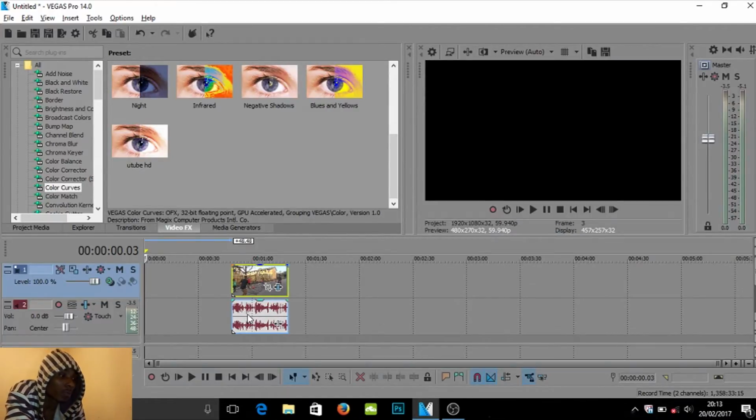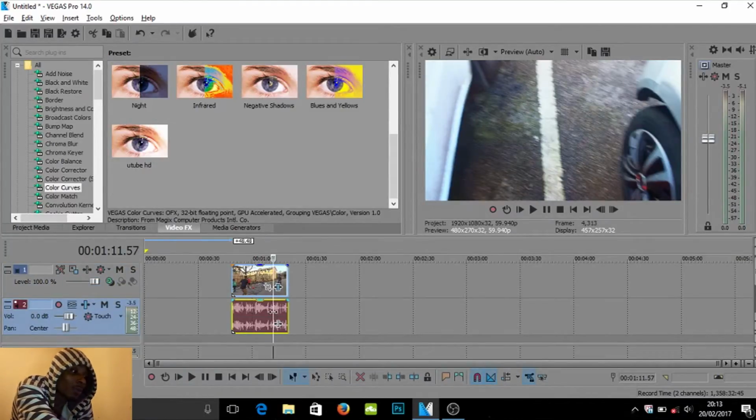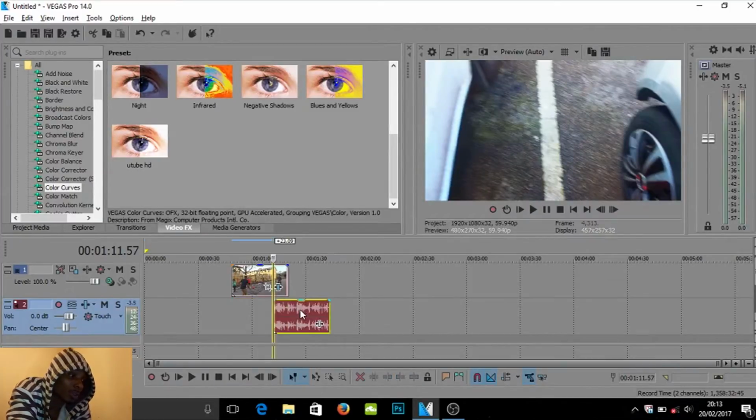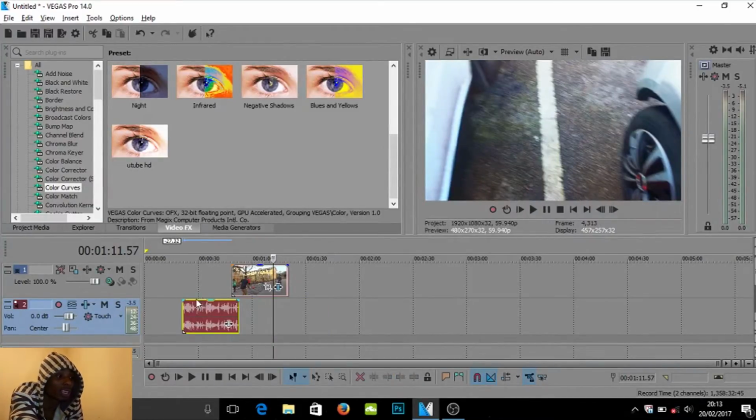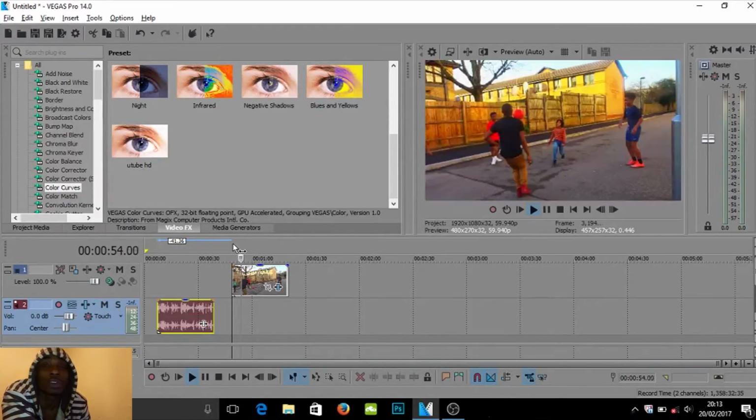So you click the clip that you want, press U, and it is now ungrouped, and you're able to just shift this away. So now this clip itself has no volume. That's how you take volume away and put volume in certain places.